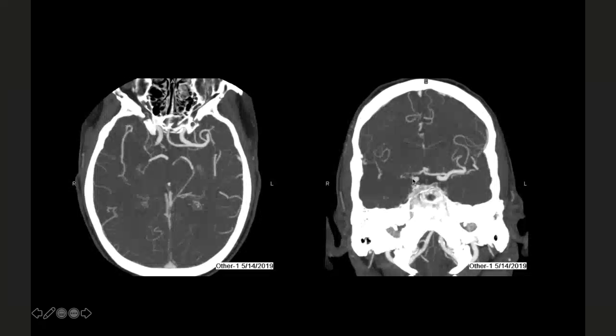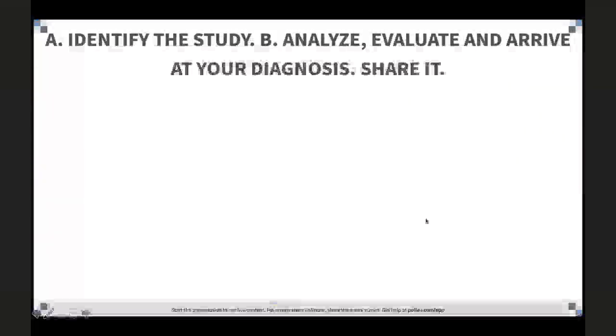You can see that there is very little to no flow in the right supraclinoid, very distal aspect. And then on the right side, pretty much no flow in the right M1 segment. There is a little bit of collateral flow in the right MCA Sylvian branch. There's also some irregularity noted at the origin of the A1 segment of the right ACA. So we know about the hyperdense MCA sign, but when you look at the CTA head, you also see that there are changes in the supraclinoid ICA and in the right A1 segment. I'm not going to poll this, but what was the modality we just looked at?